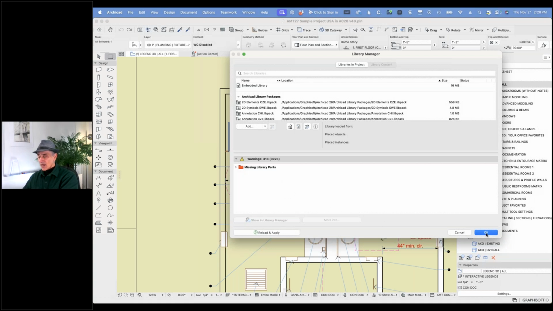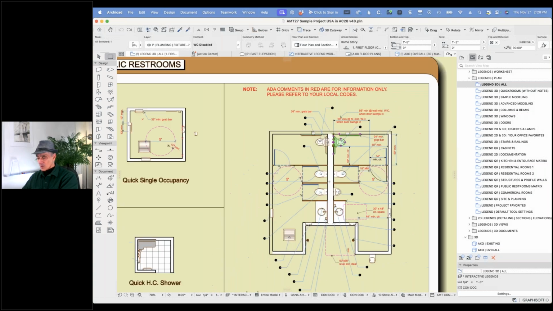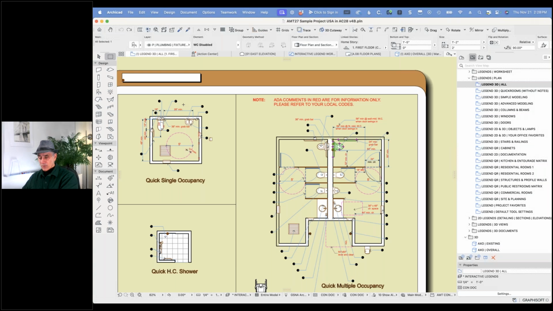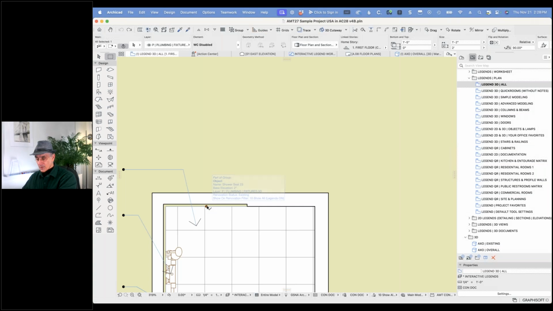I'll say okay. And what we're going to see is some things that are missing, so this label type is missing. That's interesting. I hadn't thought about the actual label. What else? There are other things missing, like this, for example. I'll just select this dot. It says shower seat. So what's a shower seat? Well, for handicap purposes or whatever, you can have a seat to sit down while you're washing yourself or being washed by an attendant or something like that.